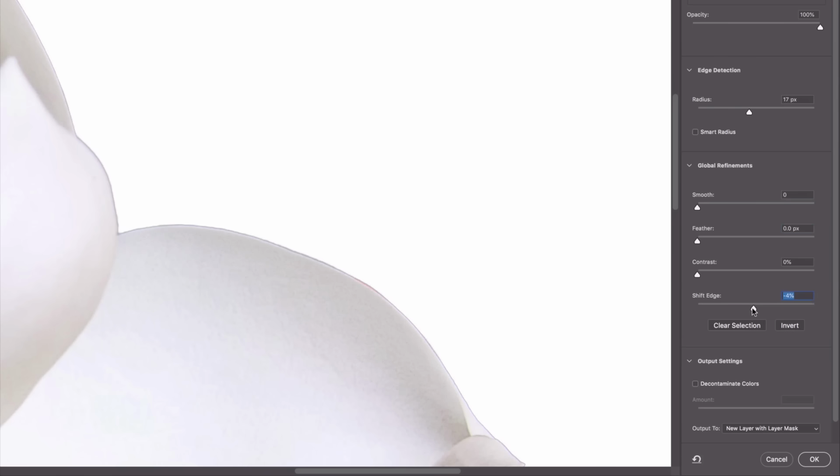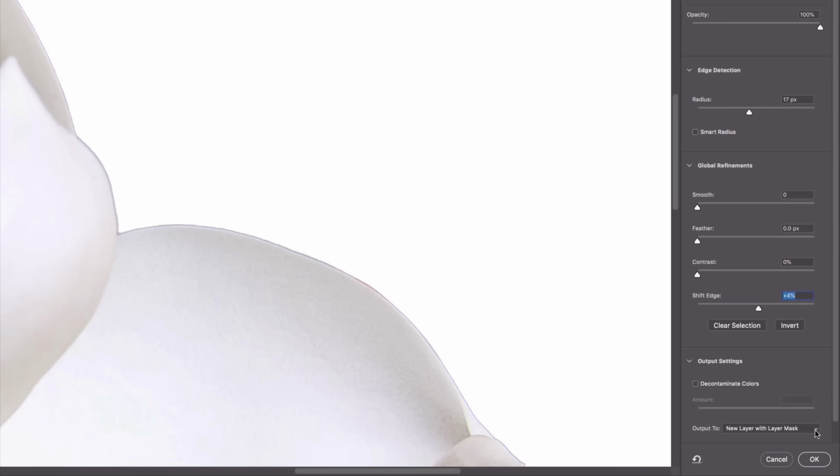Okay, just gonna watch this. If I go a little bit this way, you can see it's just tucking it in. So instead of decontaminating the colors, it's just shifting the edge of this radius, minusing it a little bit. Okay, so kind of trimming off the edges. I find that is a reasonably useful one too. Okay, so there is a lot of experimentation with this tool, I guess is what I'm trying to get across.